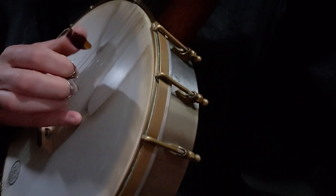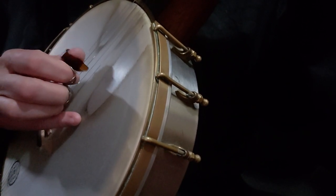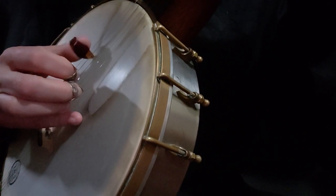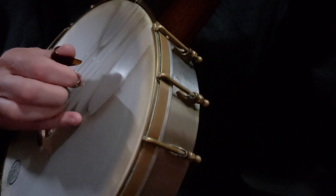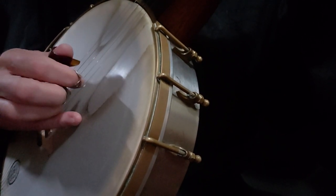1, 2, 3, 4. 1, 2, 3, 4. That's your timing. Your strings. 3, 2, 5, 1. 3, 2, 5, 1. 3, 2, 5, 1. Thumb, index, thumb, middle.